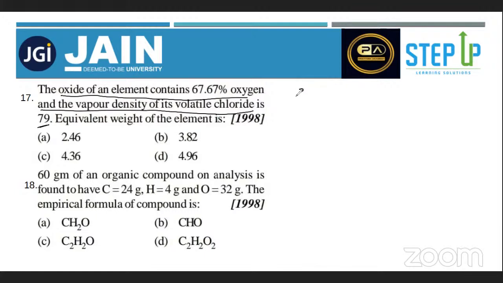The oxygen mass is 32. In the question they'll mention that this will be 32.33, and the total percentage for this is 67.67, and we multiply it with the atomic weight of oxygen. So this is how we find out questions related to this. This is the formula. How it comes, you don't have to get into that. The oxide of an element contains this much.